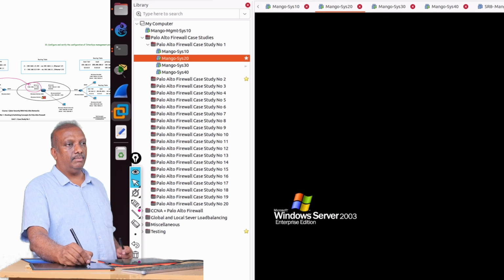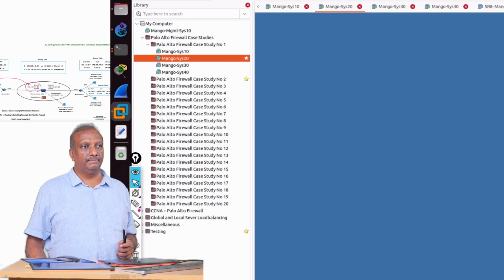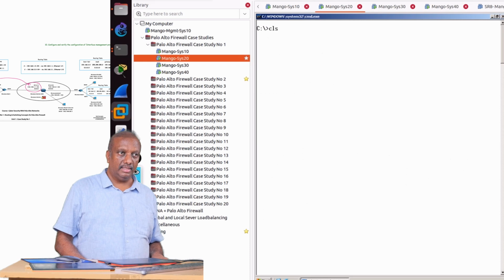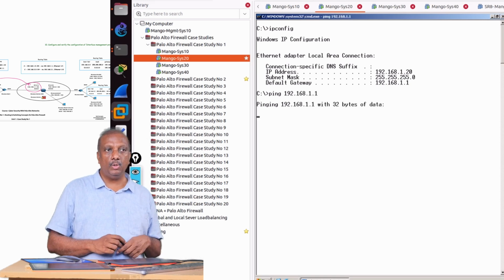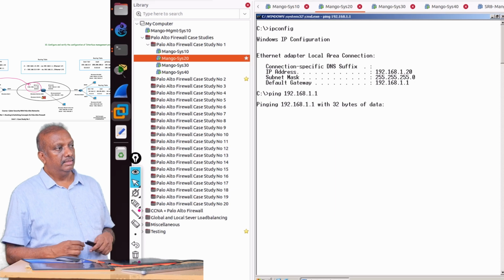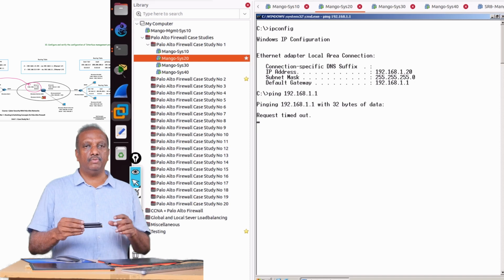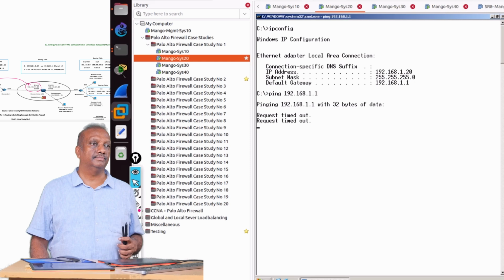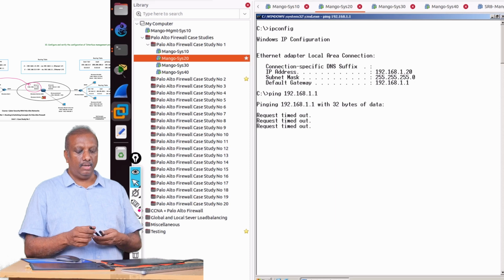But again, if I go to system 20, I go from system 20. So I say okay. I clear the screen. I say ipconfig. I give the command ping 192.168.1.1. What happens now? Again, I am not able to ping, right? Because you allowed only access from 1.10 only in the management profile. Pause the video now and do this particular task. Now let us see the next task.